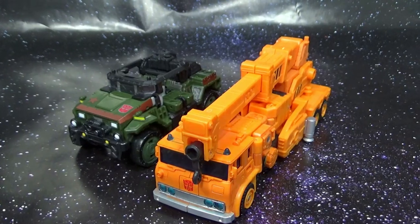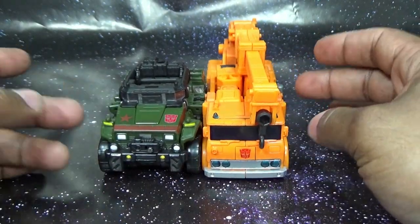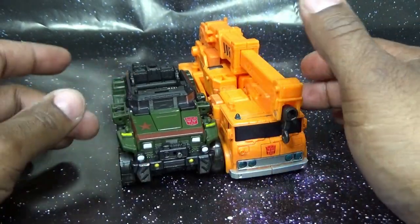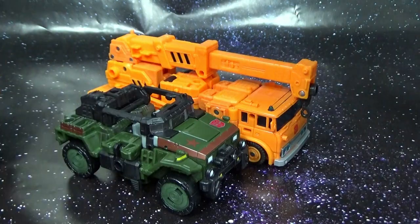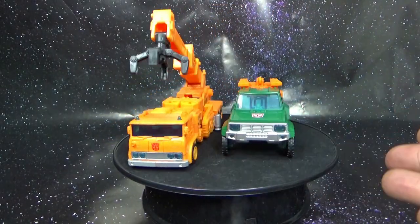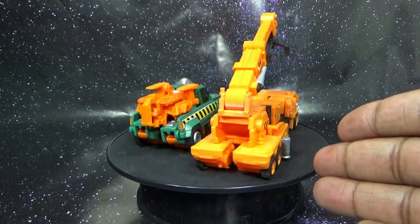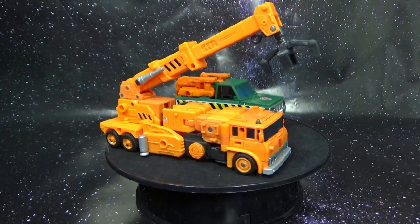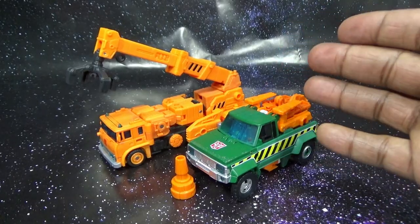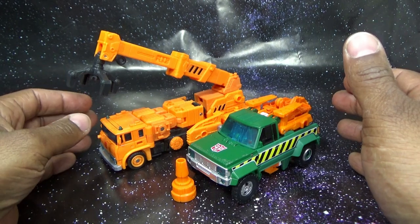Hilarious. So when I started shooting this video, I told myself I wasn't going to parade a lot of guys around, but I really think this is necessary to break out Siege Hound and show you just how squat this guy is. And here is Hoist with Grapple, or Grapple with Hoist, depending on which toy review you're watching right now. And yeah, I used the same cutaway for both of them. Okay, I brought out the Transformers Earthrise Grapple, so you see these guys side by side.